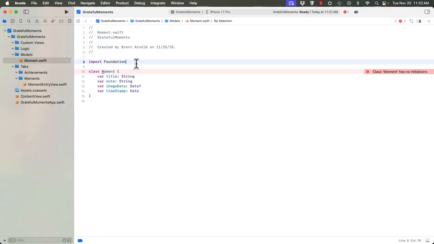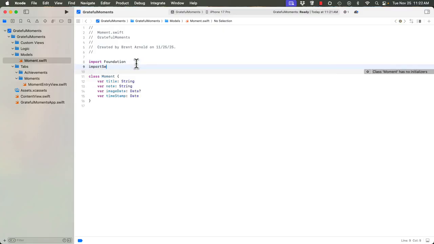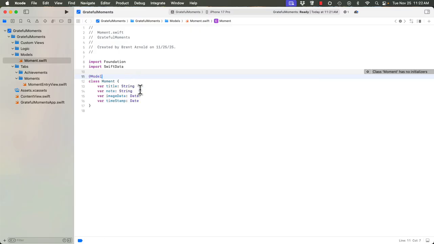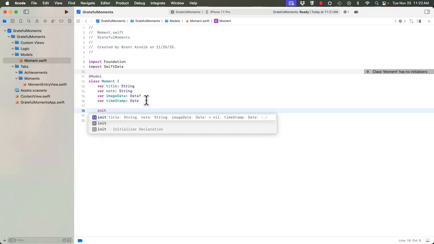Next, let's import SwiftData so that we can reference that, and then we're going to use the macro @Model, and then we need to create our initializer function, init, and go ahead and use the autocomplete.